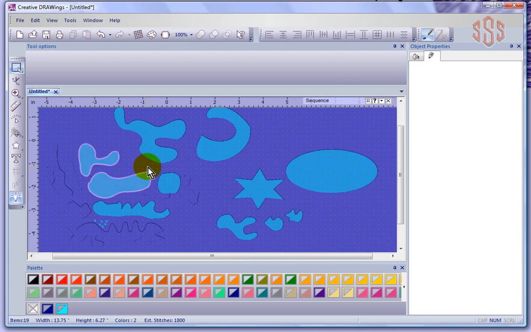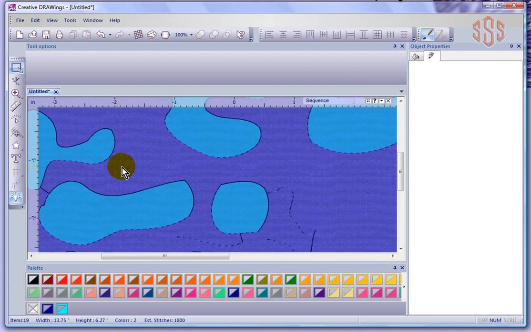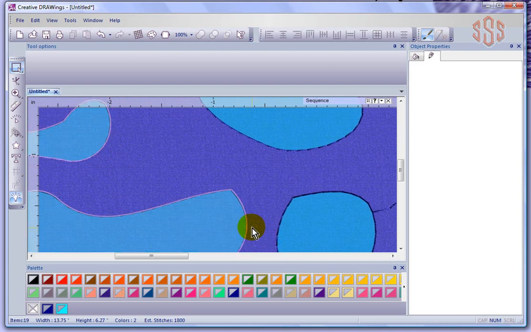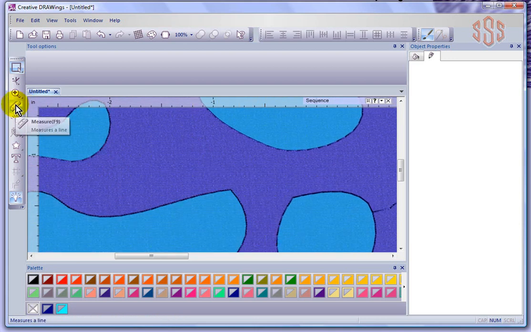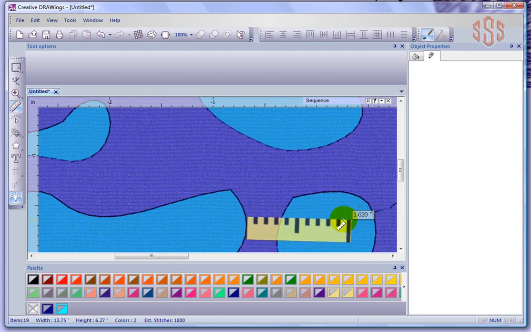Now, I said I'd look at the measuring tool, so why don't we get a little closer to something. And let's just say you wanted to measure the distance between these two shapes. You would come over here to your measuring tool, and you'll notice that my mouse now has a little ruler attached to it. And when I click and then drag, you can see that I'm actually moving what looks like a little metric ruler. Actually, it's in inches at the moment, and it's showing me that I'm 0.3 of an inch, and as I drag my ruler, it shows me longer and longer, and it just keeps measuring. I can measure as many times as I want.